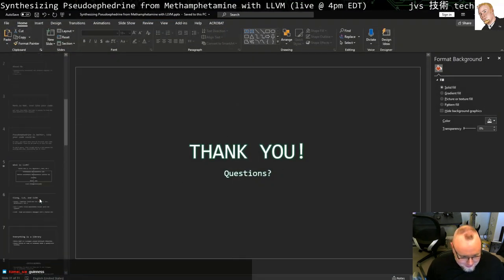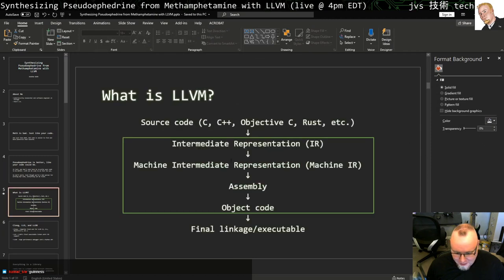Here, let me go back to this one slide here, or the layers of, I don't know how well you can see this. The passes that I have written here are at the regular IR level, which is sort of platform independent, sort of. Below that, IR gets lowered, code generated to machine IR, which is very target specific, very processor specific. It looks a little bit more like native assembly at that point. That's where you could, if you really wanted to, just generate a bunch of ROP gadgets for your code. That would be by far the easiest place to do that. And yes, you absolutely could do that.